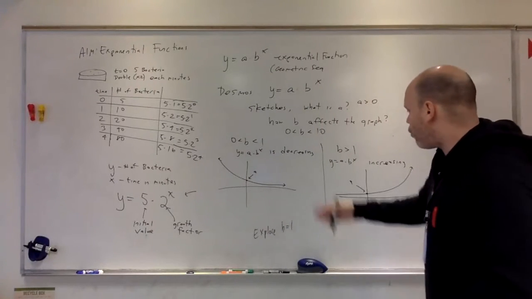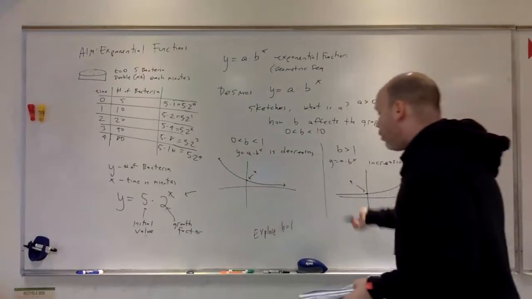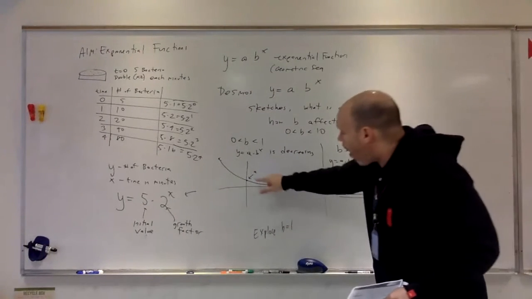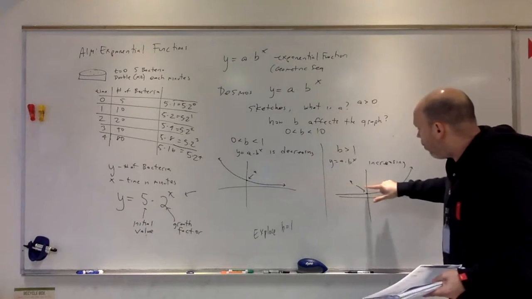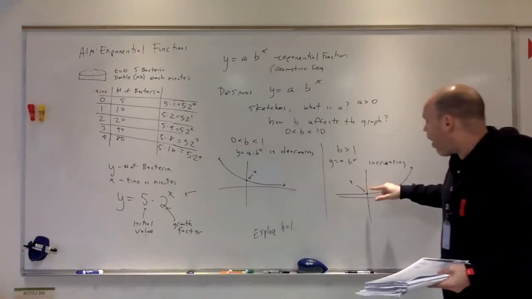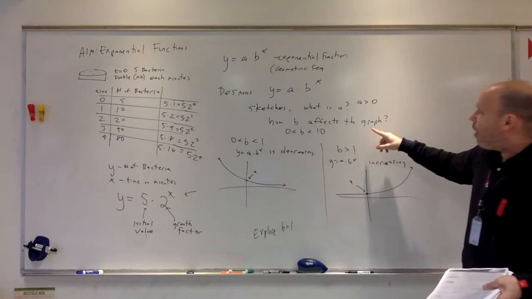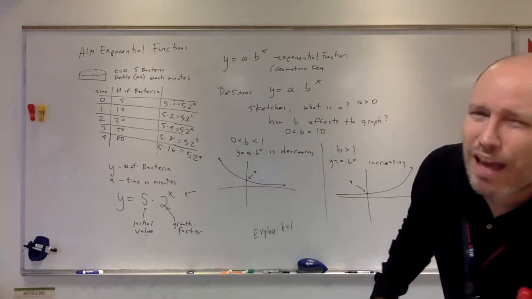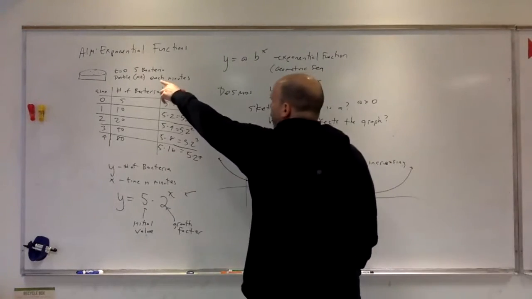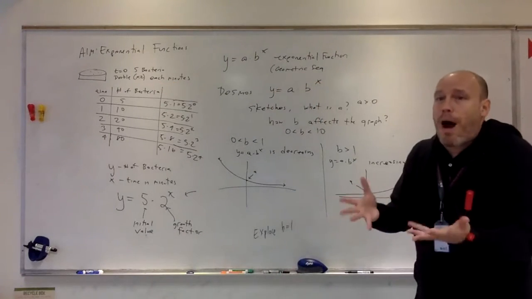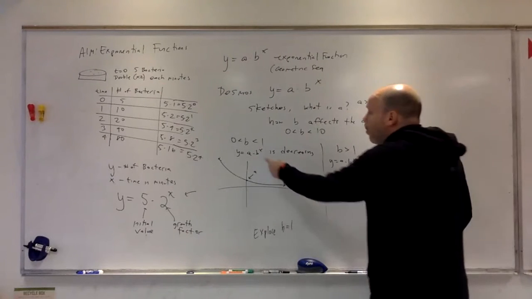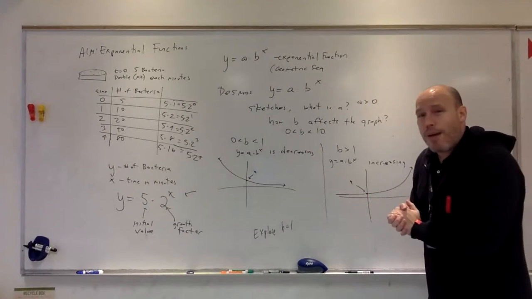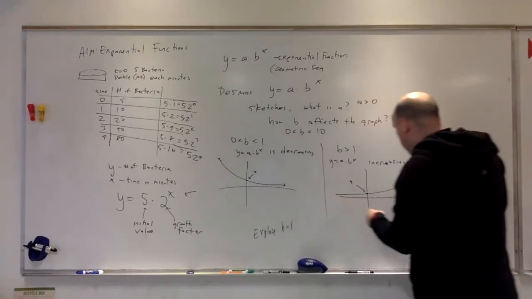Good. Okay. Well, there's a couple of things you want to notice about these graphs. First of all, the y-intercept is a. Whatever the a is, that's where the y is. Now, I asked you to keep it positive because in this class we're just going to do real life examples like 5 bacteria, and so we're always starting off with a positive initial value. So keep a positive. So we know that a is the y-intercept. We see it's either increasing or it's decreasing.